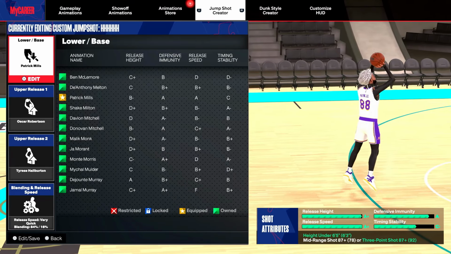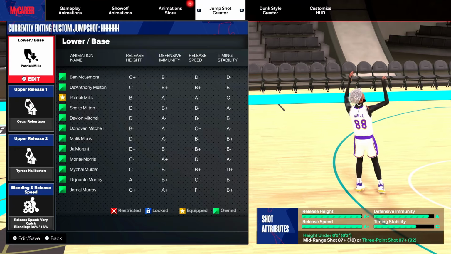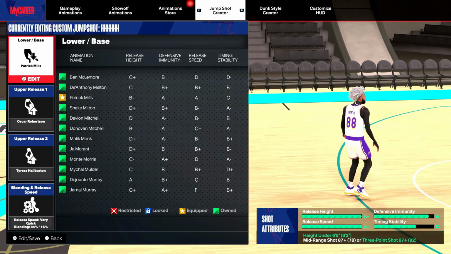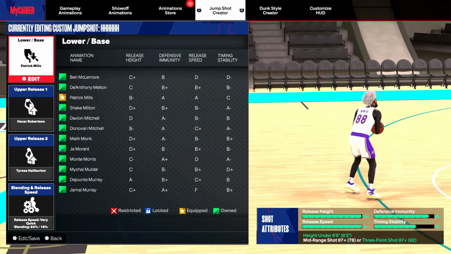But I'm gonna be honest with you guys, they are putting out so many double rep events on NBA 2K24 every week, every weekend. In the theater, in the event center, in the park. I mean, you should be able to have access to Patty Mills by this time. Like, trust me on this.